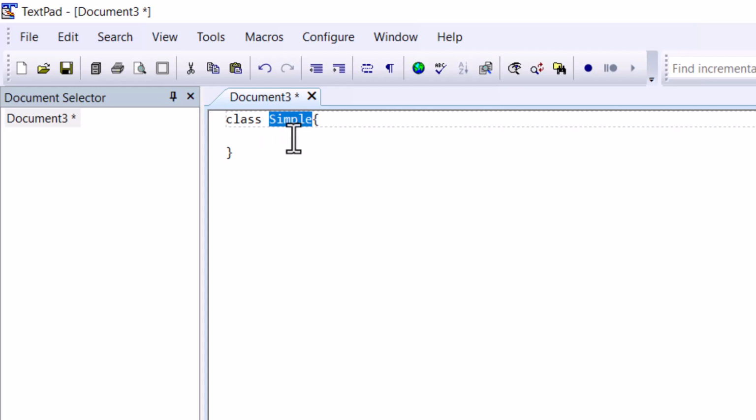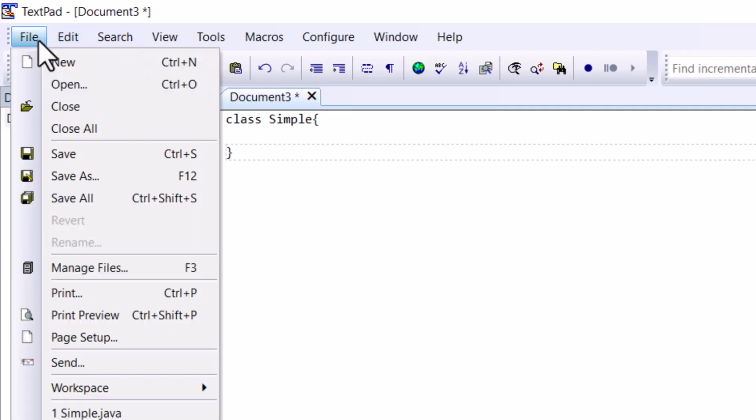Remember that this keyword class should not be changed, but for the class name you can give any name. Now you can see that no color is showing for this class and the simple text, whatever you can see over here. But if you save the file you will be able to see different types of words in different colors. It will be easier for you to understand what type of word it is. This is also a feature of this text editor: based on the programming language, whatever you write here will be reflected in a colorized format.